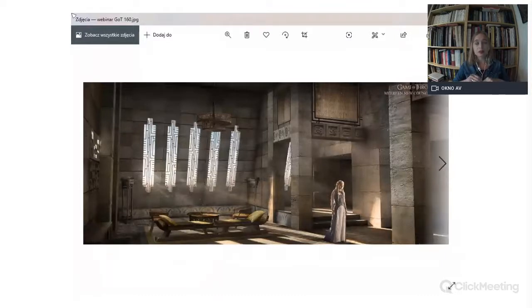I've noticed fewer incoherences in, for example, King's Landing than in just one episode of the Vikings series, which was very inspiring, but full of smaller and bigger mistakes. So I would recommend each art lover to look at Game of Thrones as a great source of inspiration on how to use and understand art, because the way it was used in the series is also a suggestion on how to read architecture in general. What the architecture can suggest to us, what can be told by architecture and other kinds of art.